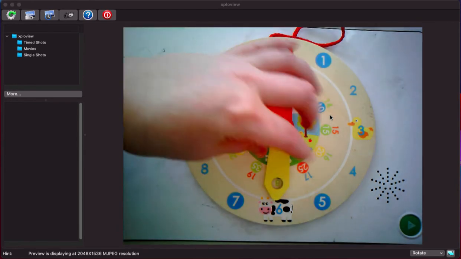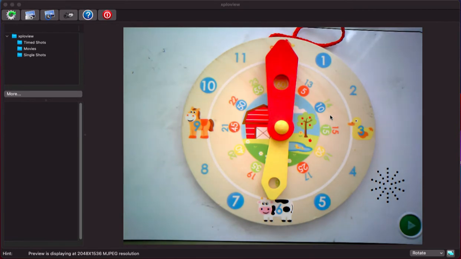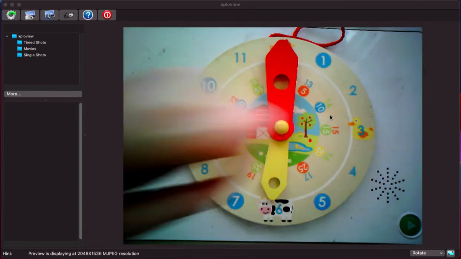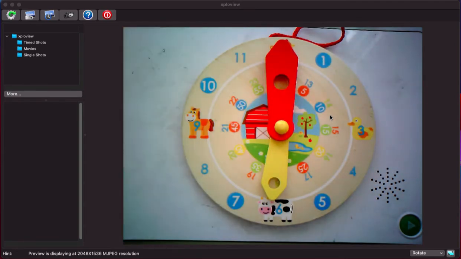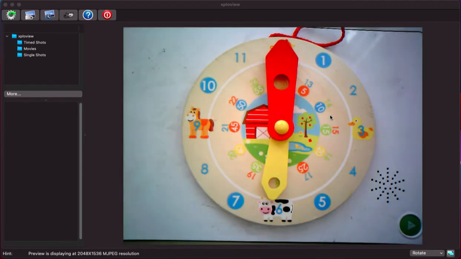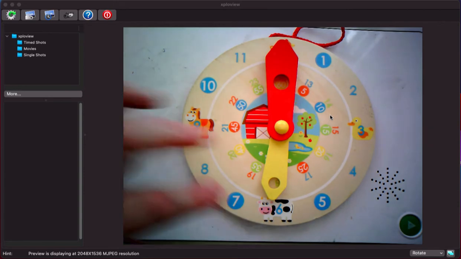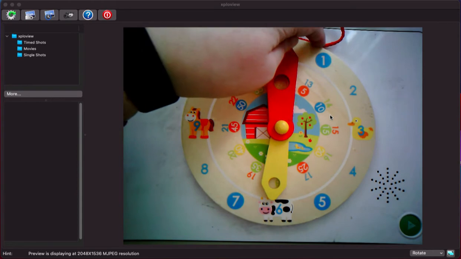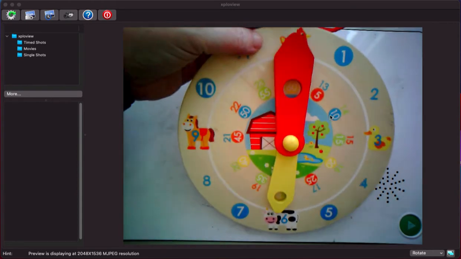I love the Claire Seeley blog on the Third Space Learning blogs about teaching the time using post-it notes, where you lay it out as a number line to start with. So for teaching the hours, it's a brilliant blog if you look it up, by Claire Seeley, and it basically shows how you can help children to understand the hour hand as going through a number line, and then you turn the post-it notes into the circular clock, starting them off as a number line. So go and have a look at that if you haven't seen it, but that works really well under the visualizer. Being able to lay out those post-it notes and then turn them into the clock under the visualizer works really well as well.